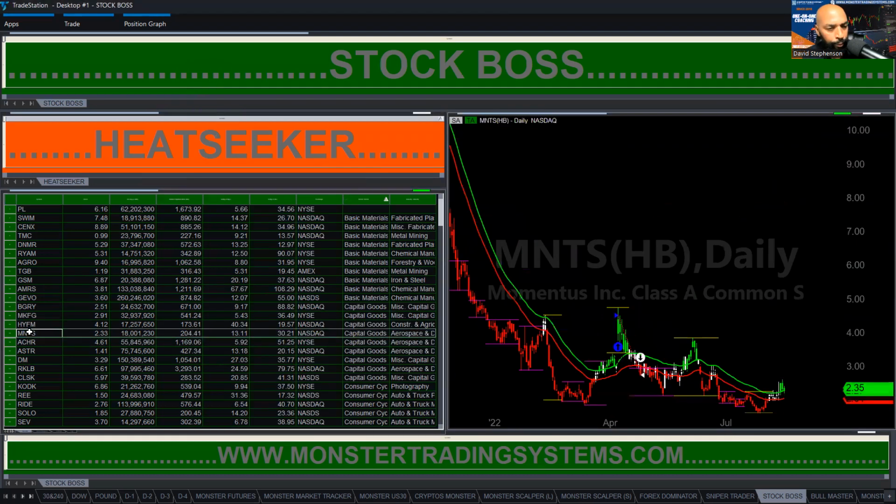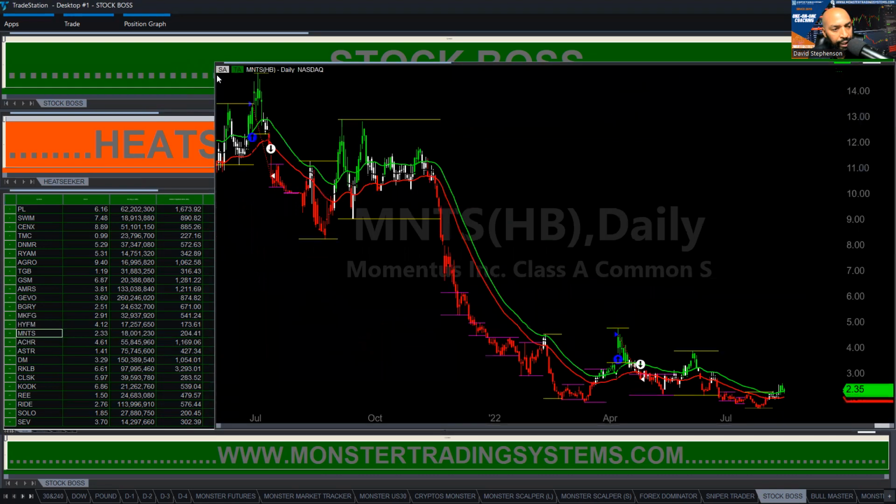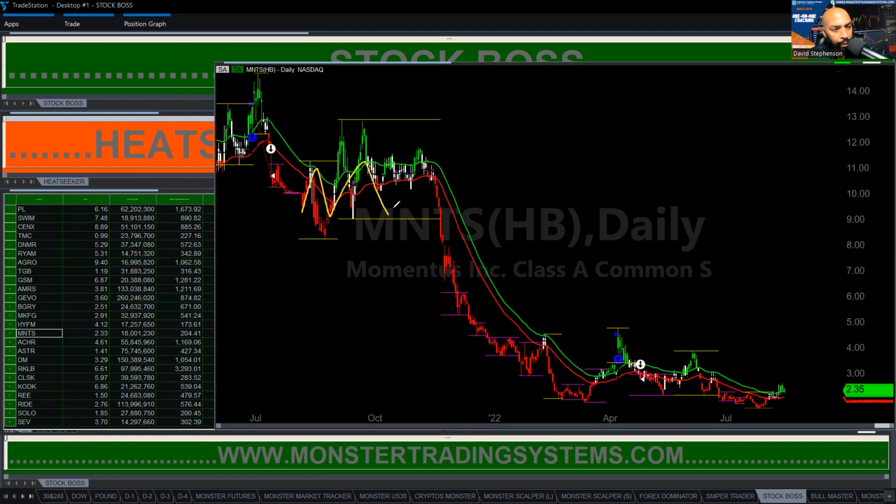All right, let's go through a few more. A bit choppy here. So we know that sellers are waiting here to knock the price down. We do have a really good markdown phase in this area right here. So we would have to wait for the price to get above this area here. But also know that we've got sellers sitting right over here.